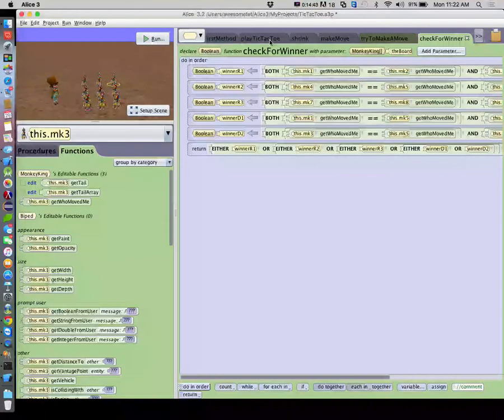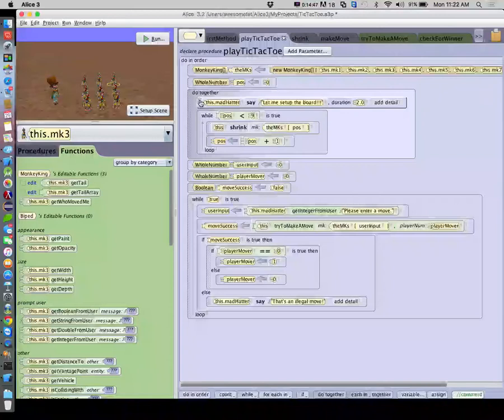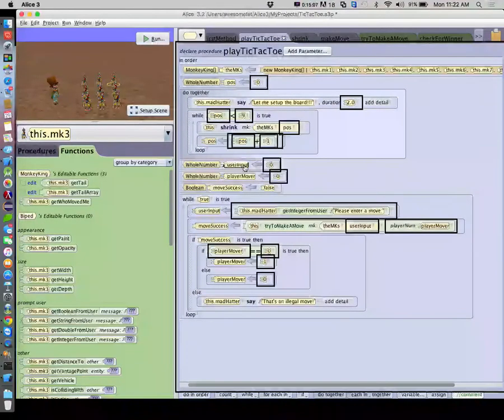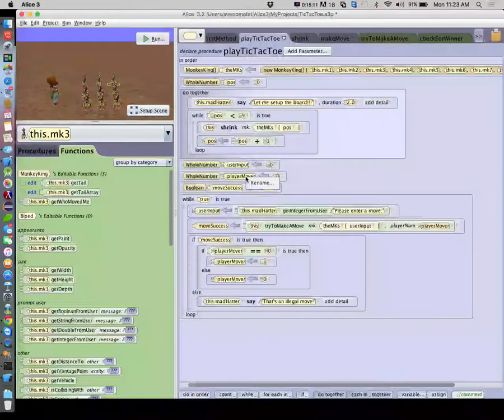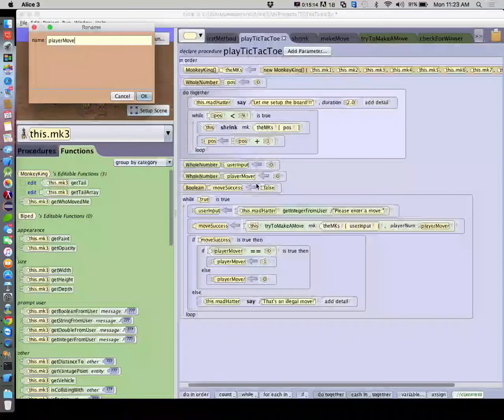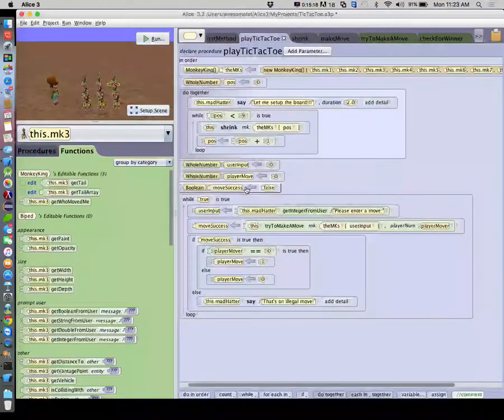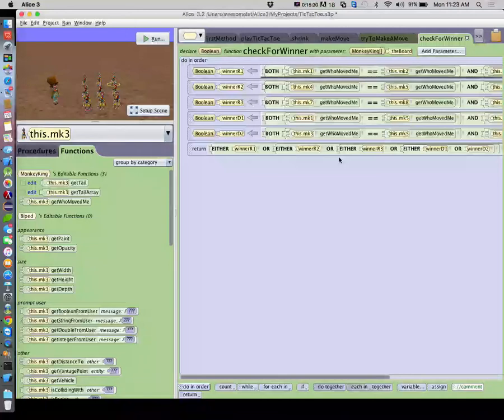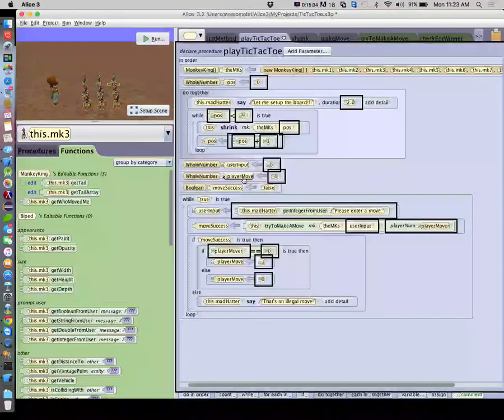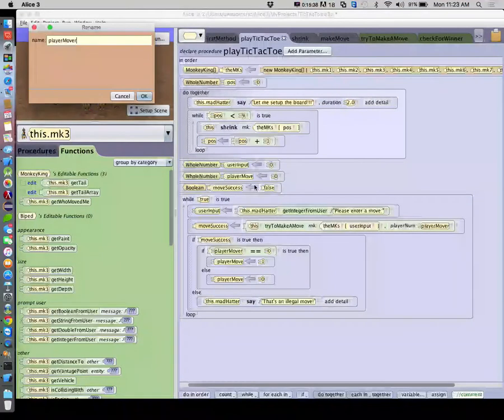All right, so let's go back to play tic-tac-toe. Play tic-tac-toe currently has the Mad Hatter setting up the board. Of course, he pointed out last time the Mad Hater. All right, so Mad Hatter sets up the board. Then we'll go ahead and get our user in. We'll get a number for our user input, a number for our player mover. So actually, now that I know how to rename these, I can rename this player move. And oh, it didn't fix it in all the other places. That'll be interesting. We still have to do vertical. We do. Yeah, we do. Well, here, let me go back and fix this now, otherwise I'm going to forget, because I just changed this to player. We'll just leave it as player mover, I guess.